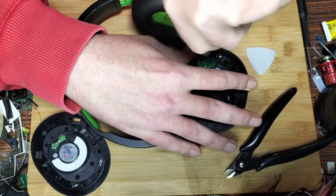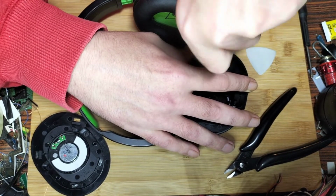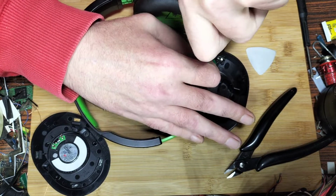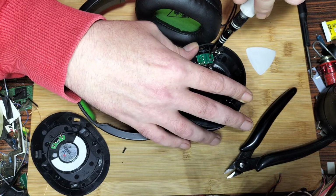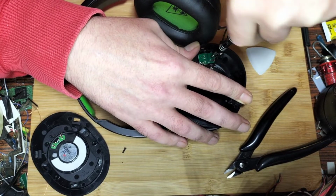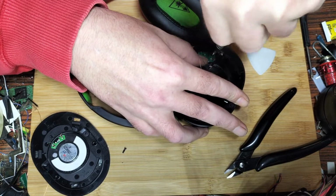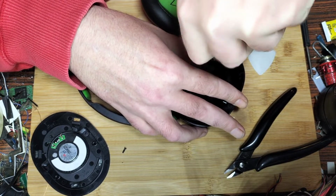I think it's 3 pole, which means it has 3 pins on it. So if you were looking to replace this, you look on Amazon and type in 3 pole female headphone jack connector or something, and it'd give you a result. You just have to make sure you're going for one that looks as similar to this as you possibly can. Then again, you need to desolder it from the board with a soldering iron and solder sucker.